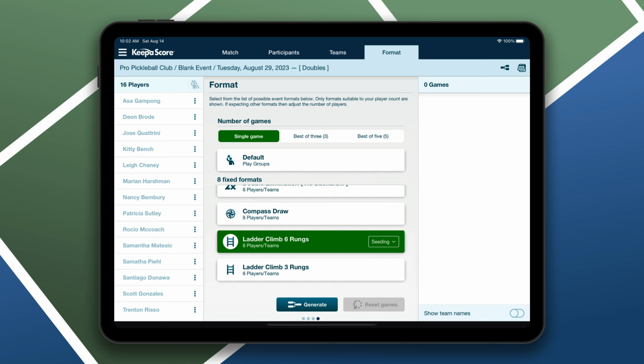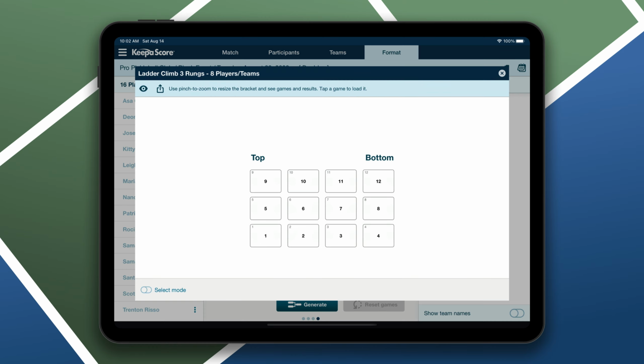And we also have some very fun ladder climbs, which you can use in order to play some very interesting games, where, if you are using the tournament edition, you can put your higher ranked players down at the bottom of the bracket. That is down here. In other words, players are trying to move from the bottom all the way up to the top. And using that seeding, you can put your higher ranked players down at the bottom and they have to fight in order to get up to the top of the hill. Or you can put your higher ranked players up at the top and they just have to maintain their position and try to stay on the top all the way through the ladder.